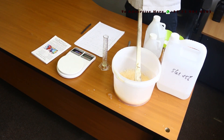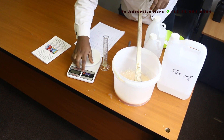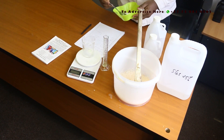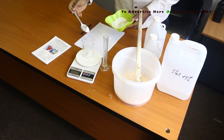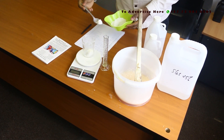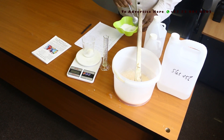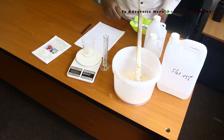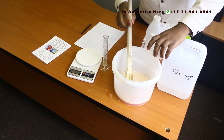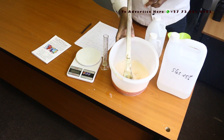The next and last ingredient to add is the salt. I need 10 grams of salt. I'll switch on my scale. I need 10 grams. That's 10 grams. Here's a secret: when it comes to salt, you don't just pour everything in at once. You pour it gradually while stirring until you get the thickness that you need, then you can stop — even if you don't pour the whole amount. Let me put some in and stir to see.